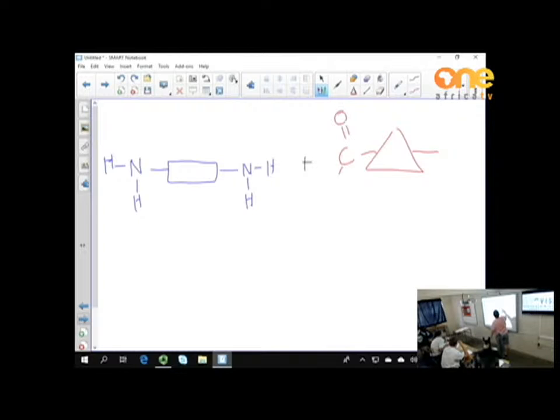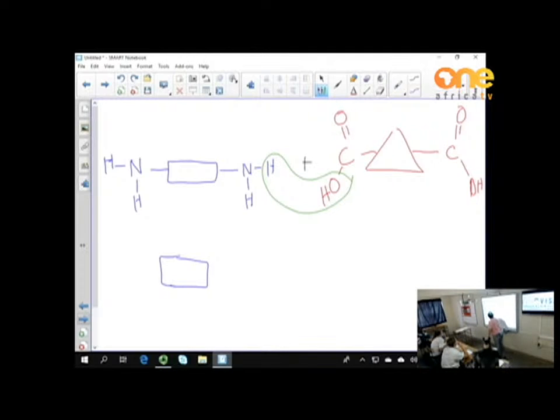Carbon double bond oxygen, carbon double bond oxygen, but it's exactly the same. OH over there. So now we have a diamine and a dicarboxylic acid because it's got the functional group on either side. They do this so that the molecule can grow simultaneously in both directions. It's just faster when you start making them synthetically. So now where's the reaction going to lie? Condensation is going to occur there.